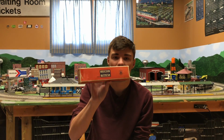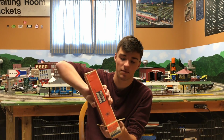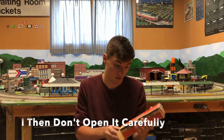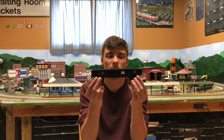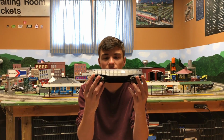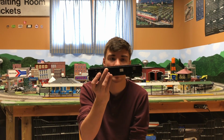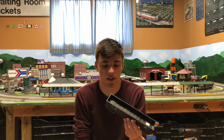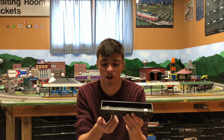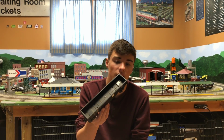Next up, we have a post-war item, still new in the box. Let's carefully unpackage it here. So after destroying the box is this New York Central 6462 gondola. I have 4 post-war gondolas already, but I didn't have one that's a New York Central. Now, this did originally come with barrels, and it didn't come with barrels where I got it from, but I'll pick up the barrels sometime. Need to clean it up a little bit, but a great addition to my post-war collection.